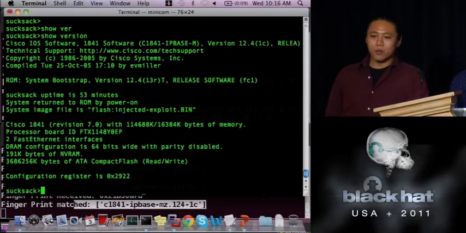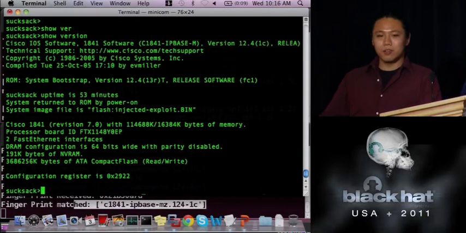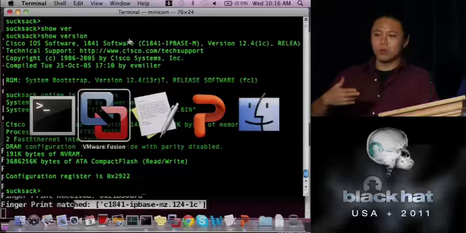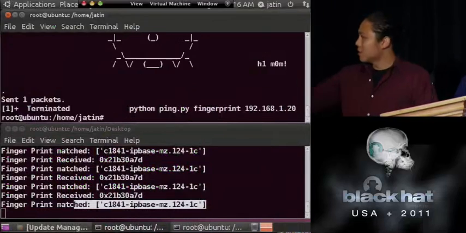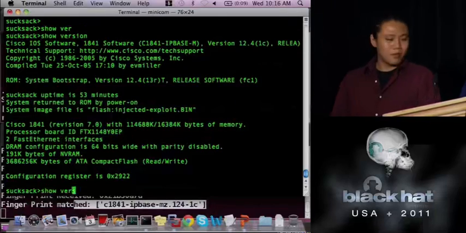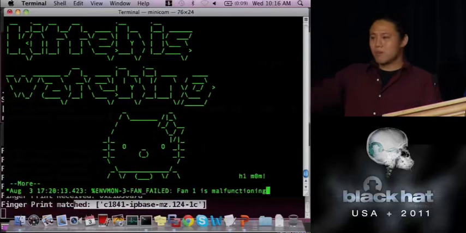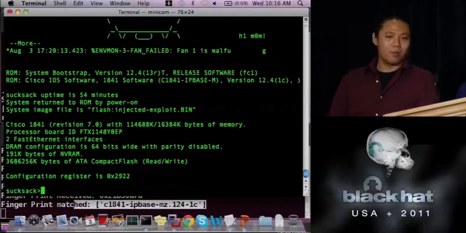To show that happening, first we're going to show you that we can change, let's say, the show version command of this router. This is what it usually looks like. Now Jaden's going to send a ping packet with a command and control request, and now, ta-da! We're always talking about how we need more cats on the internet. This is how we're going to do it.